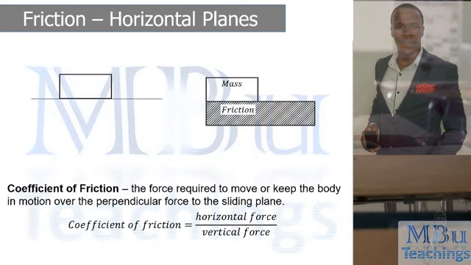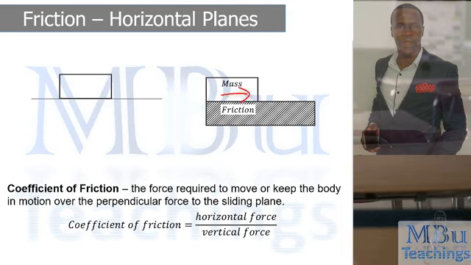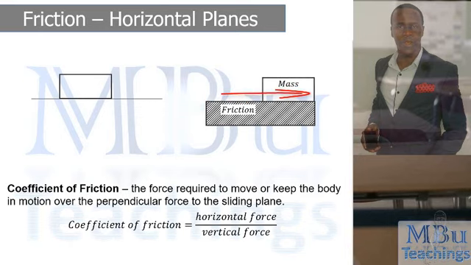Welcome back. I hope you did what you were supposed to do. Now there is this short definition of the coefficient of friction. It's just the horizontal force over the vertical force, or you can even say it is just the parallel force to the plane over the perpendicular force to the plane. If, for example, you move, slide, drag, or even push a mass as seen on the diagram, you should expect some resistance caused by friction, and this is the formula for the coefficient of friction.